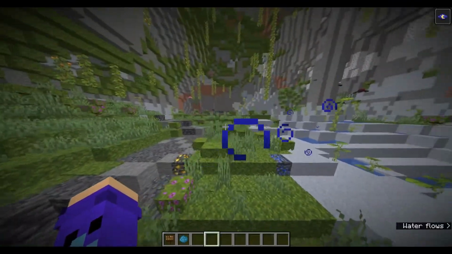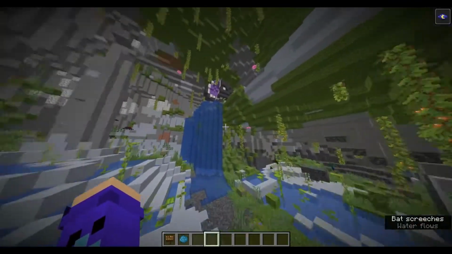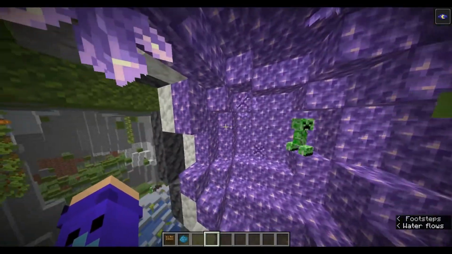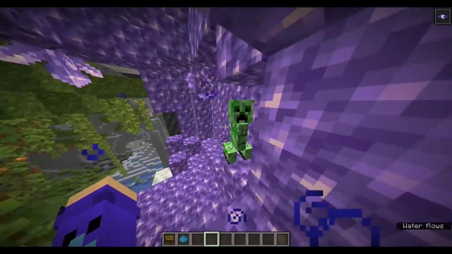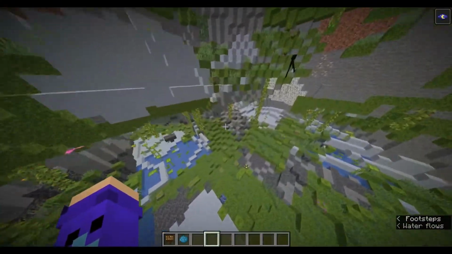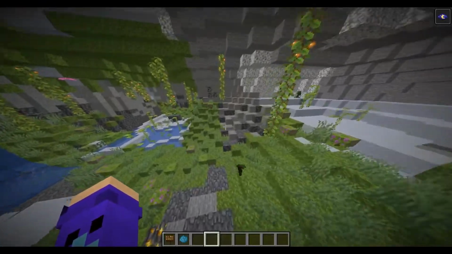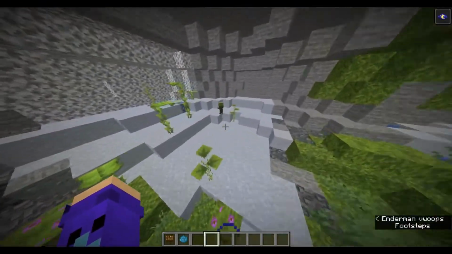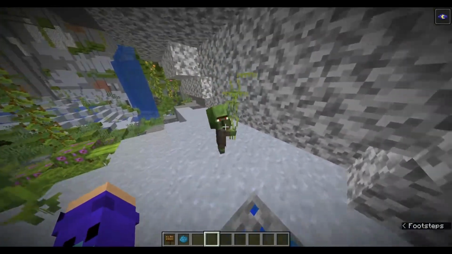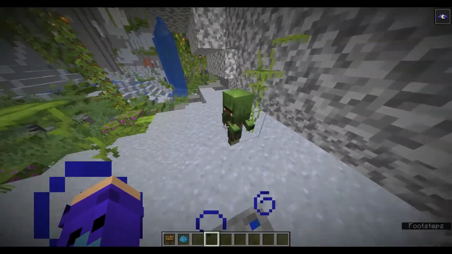So yeah, this is what the new Lush Caves look like here. We got a nice little amethyst geode just poking out of the walls here. That's cool. A little creeper. But yeah, it's very pretty. Oh, hey. It's the little zombie villager. Oh, hi. You little bastard, aren't you?